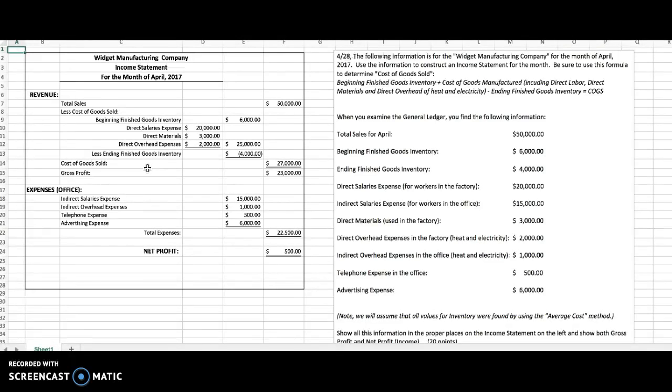And now I'm going to give you a very similar problem and ask you to do what we just did. So if you need to review this, do so. You can back it up and stop it and look at it again if you need to. But I'm going to give you a similar problem and ask you, based on all of these typical kinds of expenses, both direct and indirect, and all of the other inventory amounts, I'm going to ask you to plug those things into an income statement and end up finding not only the gross profit, but in the end the net profit, or we often call it net income. It means exactly the same thing. Okay, so go back to your course page now and take a look at that problem.